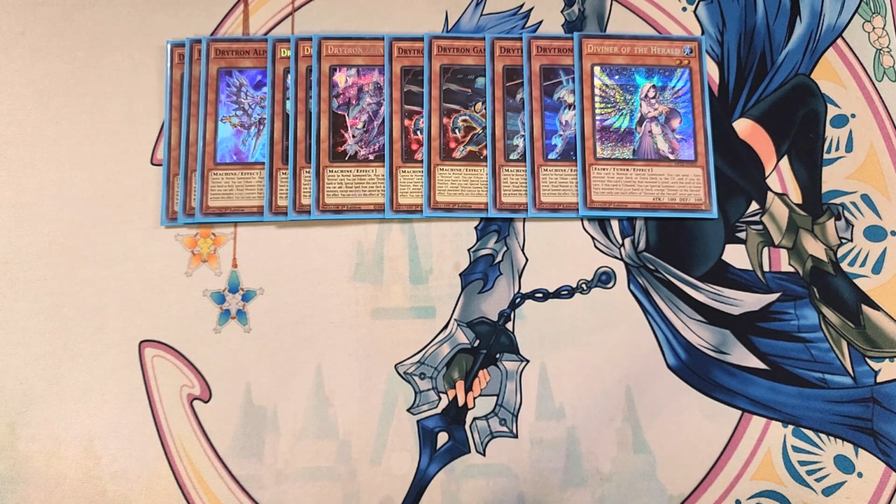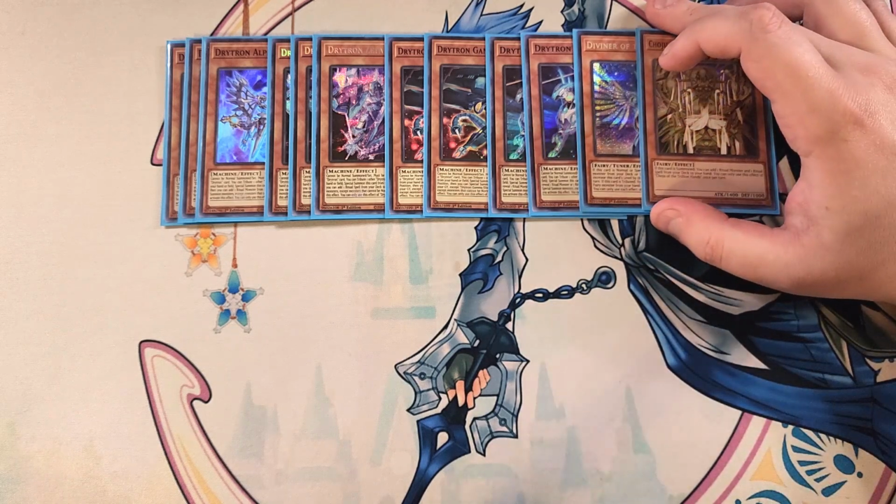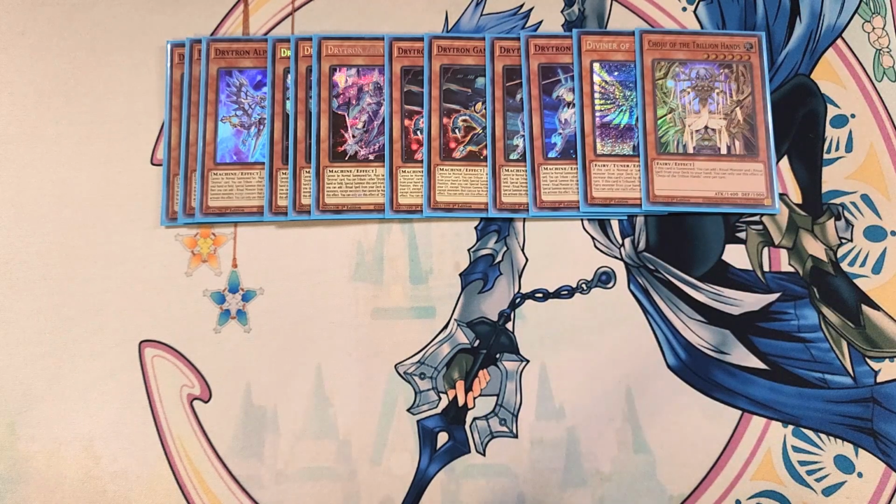We then play a single copy of Chojuro of the Trillion Hands. This card is insane and a really insane normal summon for this deck, because it has the ability that if this card is summoned, you can add a ritual monster and a ritual spell from your deck to your hand, which is just a really cool effect to be able to use with this card.